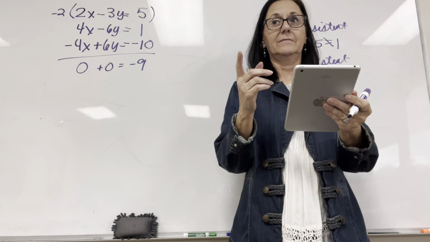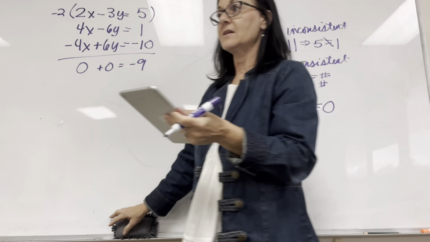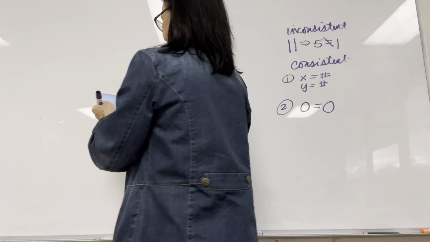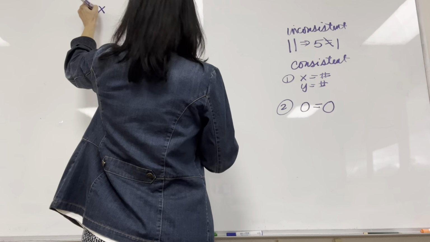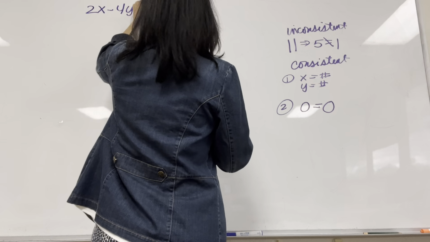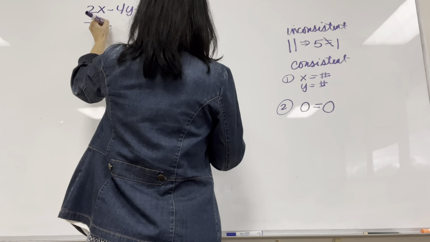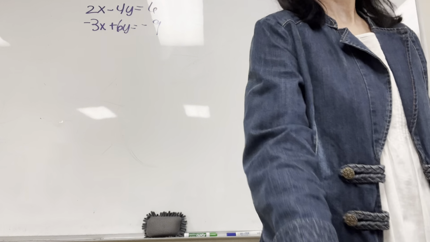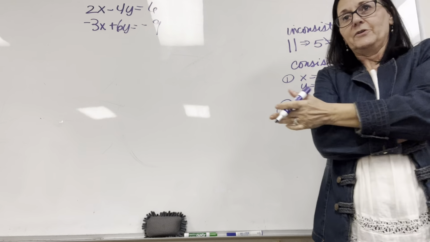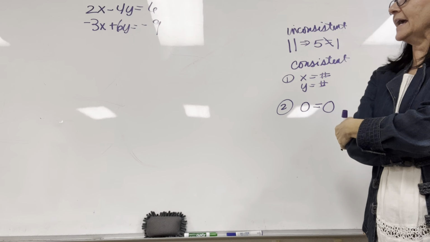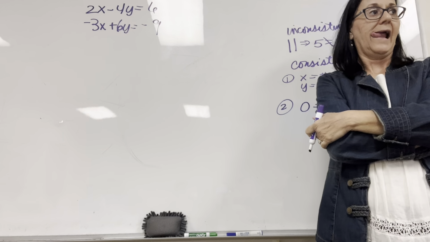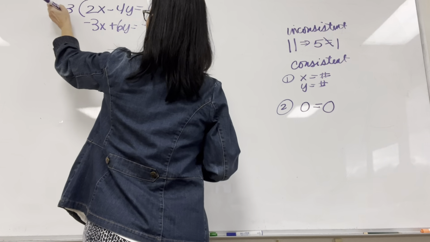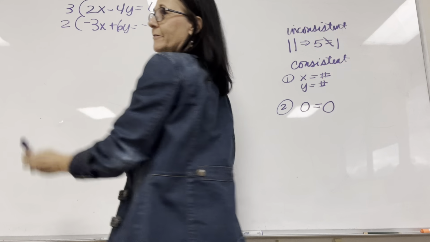Now, how do we recognize when they are the exact same equations? Look at example 6. Be thinking about how you would solve this. Most of the time we do elimination. So are we eliminating x or y? x. So what do we multiply the top one by? 3. And the bottom one? 2. Have to multiply both of them, right?